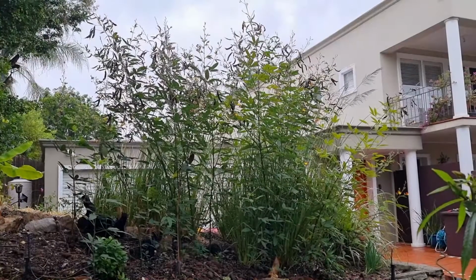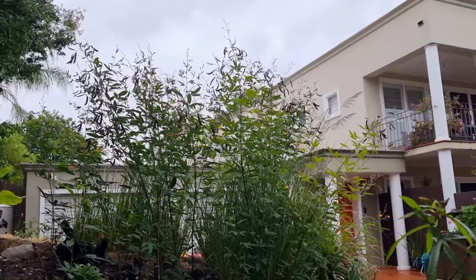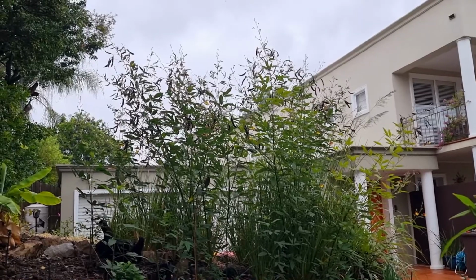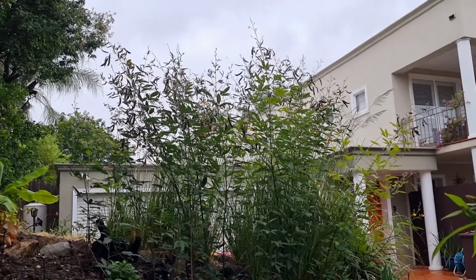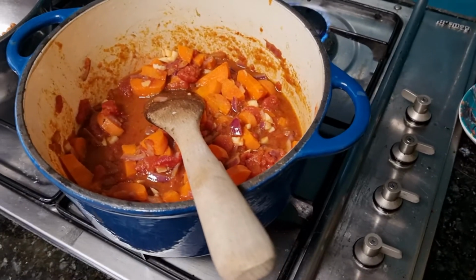For those that don't know, that's what pigeon pea looks like. It's that series of little skinny trees there. They're relatively young ones. Hopefully you can see the bean pods hanging on it. I let them dry on the bush. Of course I forgot to do the video, didn't I? But I'll make up for it now.